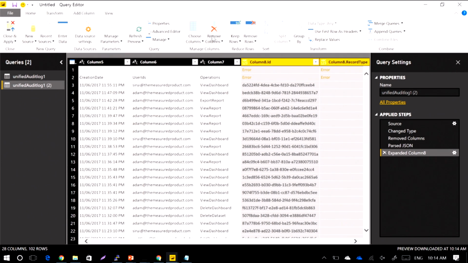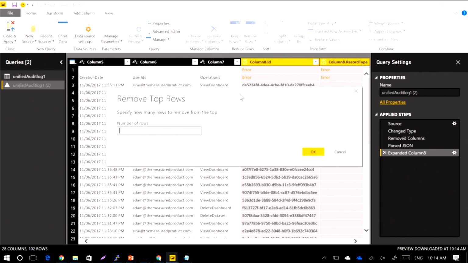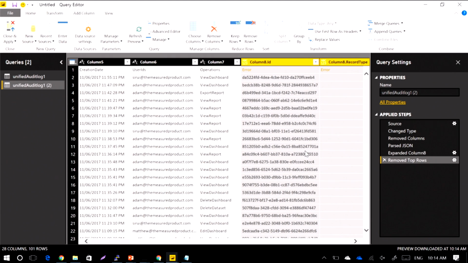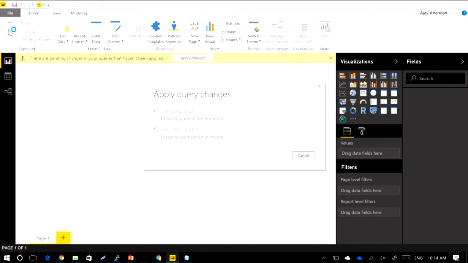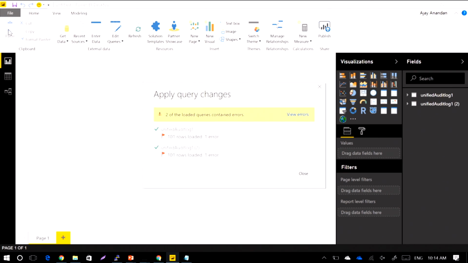So we can again do other things like remove the first row. Let's just remove the first row because it's not fun. And there you go. You at least have a decent format. You need to remove the second row as well and rename the columns. I'm going to skip that for a minute, and then you just load it into your model, right? Now look at what you have. You have information on every access that the users did to Power BI, right? Every activity that the users did in Power BI.